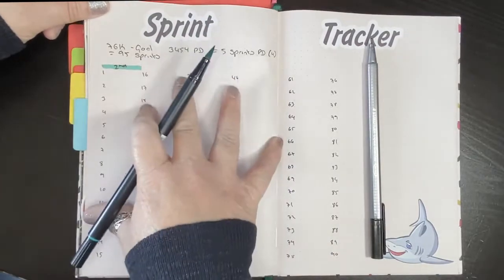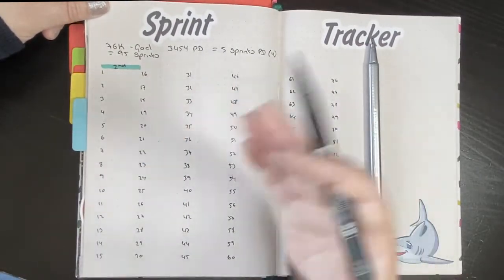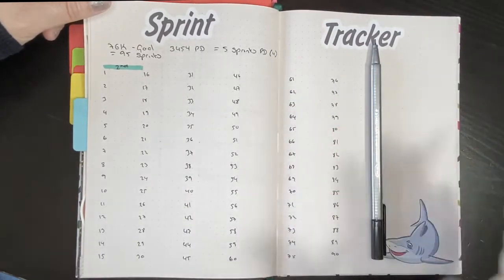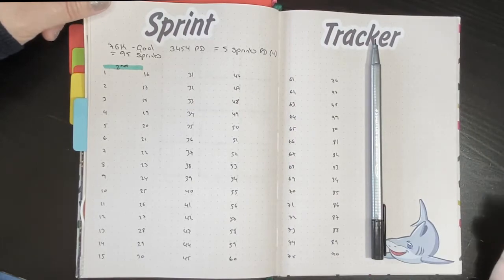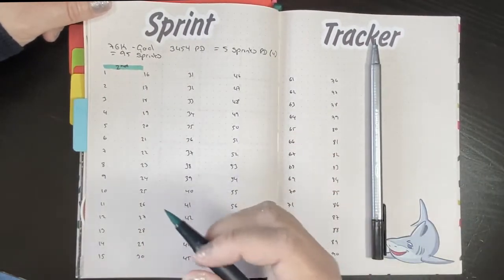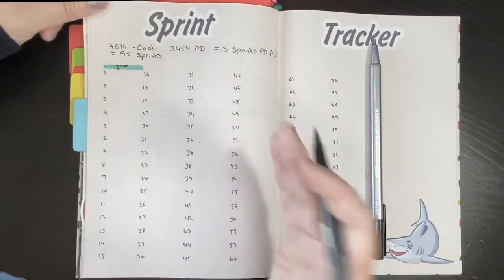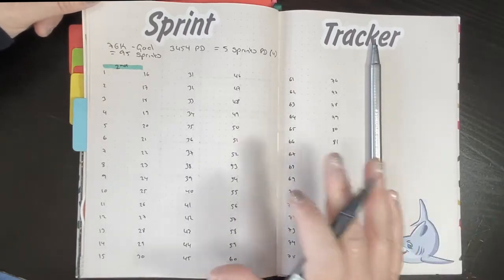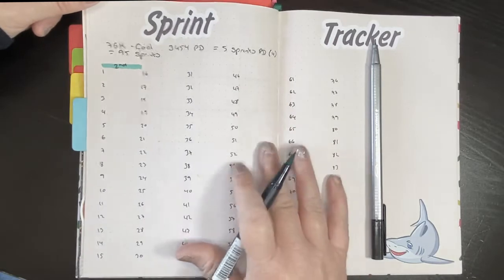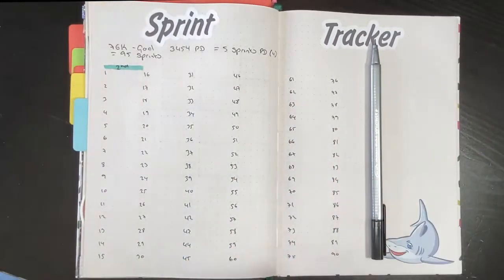of what I'm writing. But this is like breaking it down into proper bite sizes, so it's a lot easier to say, right, I'm going to do 5 sprints today, than it is to say I'm going to write 3,400 words. Because if I know I'm going to check off 5 sprints, I can dot those throughout the day and throughout whatever I'm doing, and it just makes it easier for me, and I can still get this big word count and be productive without feeling like I'm climbing or facing this mountain. It's just easier for me.